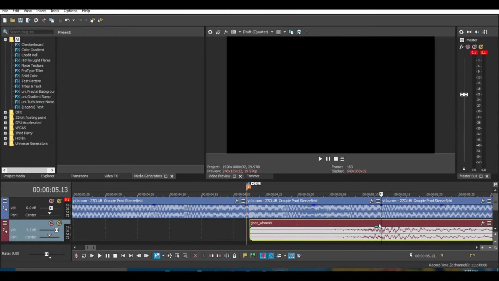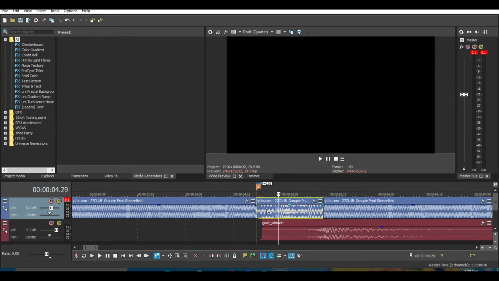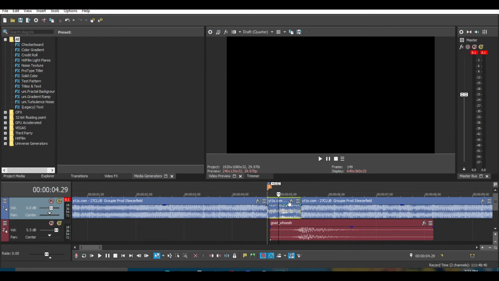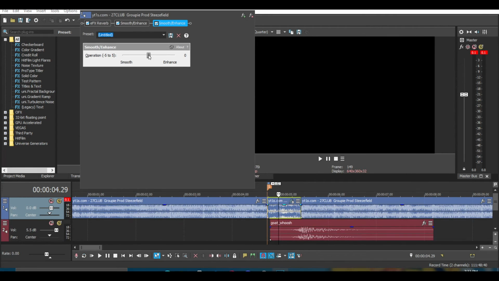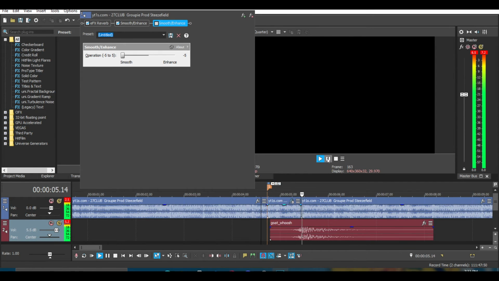But we're mostly focusing on reverb and smooth / enhance. It's probably my two favorite effects to use when editing audio. So you see here I put two of smooth and enhance. What I do in here, you don't have to necessarily copy. But basically smooth sounds like, it kind of sounds like you're outside, you know? It sounds like you're listening to the music from the outside.